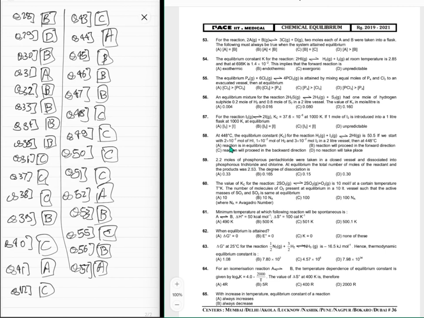And you could also scale this down. So instead of having this 10 power negative 2 mole everywhere, just have 2 moles of HI, 1 mole of H2, 3 moles of I2. So scaling it down, just have one in this case. So HI squared, 4 upon 1 into 3, that is 4 upon 3. It's actually much smaller than 50. That means your reaction should proceed forward, right? So B is the way to go.